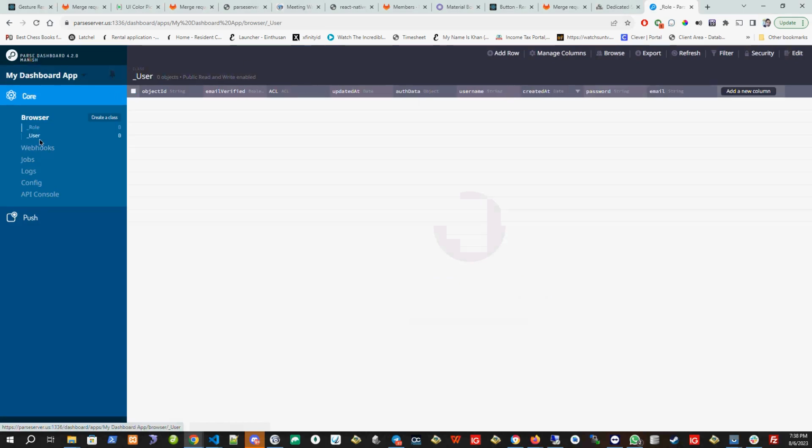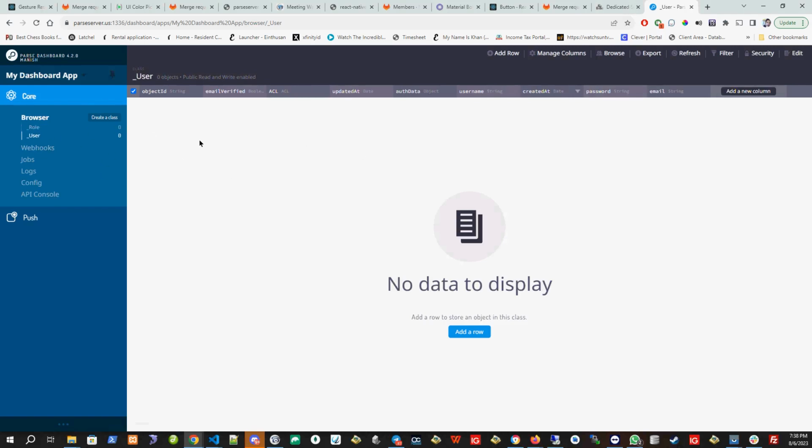This is an empty one, you don't see any data. I created this just for teaching purposes. Whatever we build on this server is only for learning purposes. Don't use it for any production kind of thing because this can go down anytime. This is just for teaching purposes.